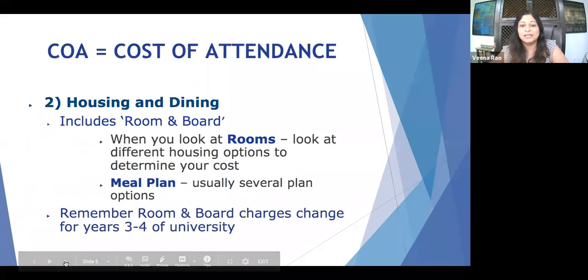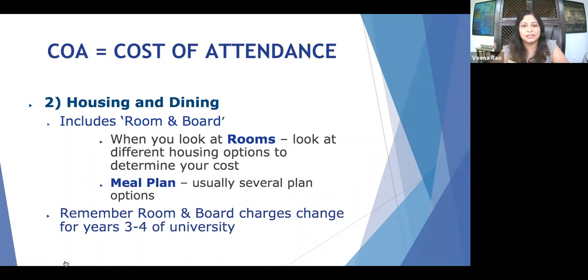So in terms of housing and dining, we're looking at obviously the cost of, and it's usually listed as room and board as well, but you're looking at the cost of staying on campus in the first 1 to 2 years, depending on the university. Some of them say it's a 2-year stay, some allow you to leave campus after 1 year. But it's the average cost of on-campus housing that's listed. And then the cost of dining is the average cost of a meal plan on campus.